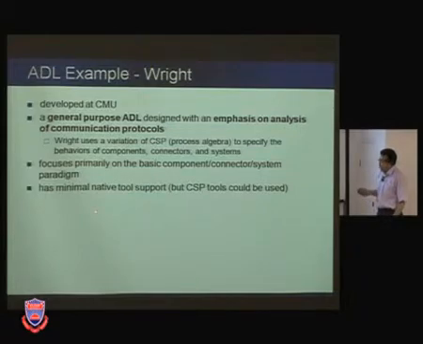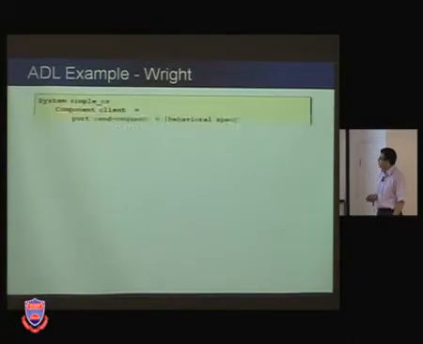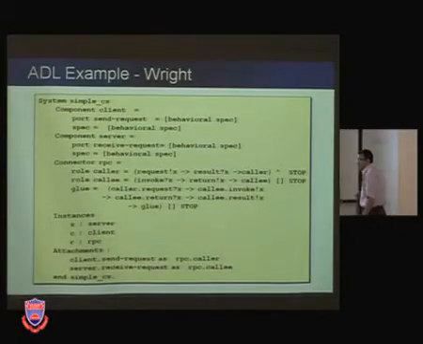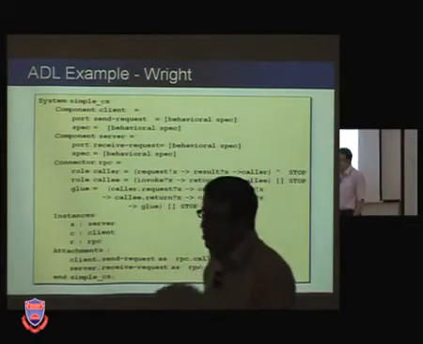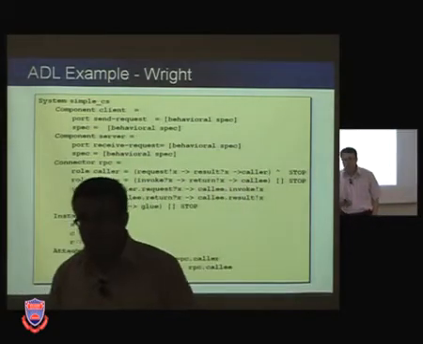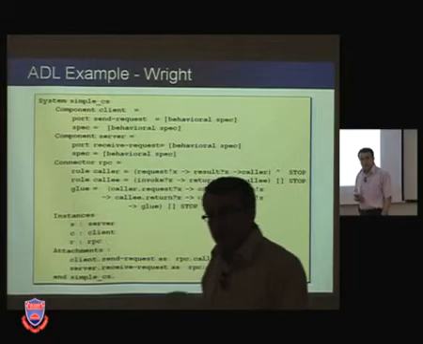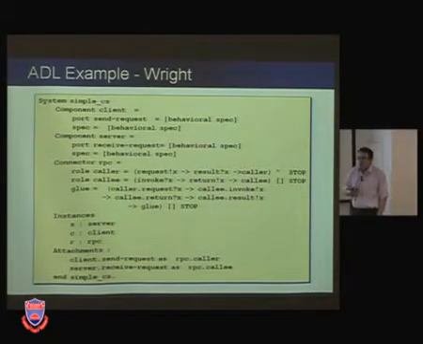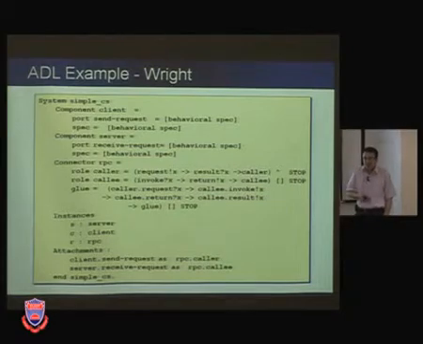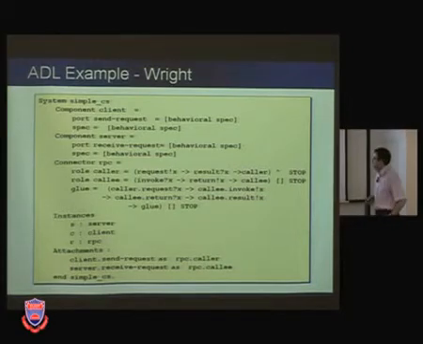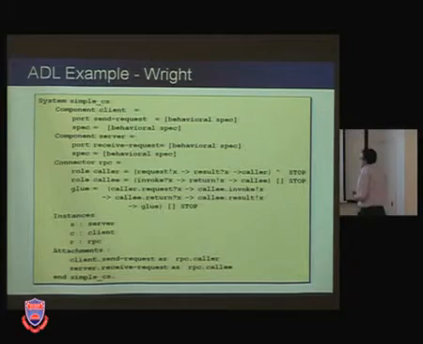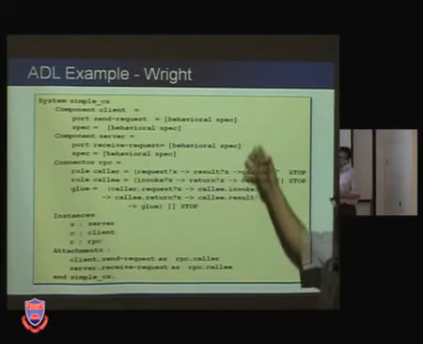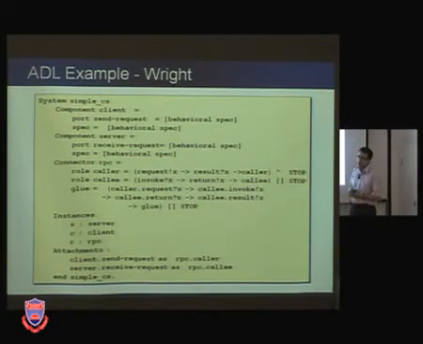It has tool support, so it's not easy to find from this, but what does it look like? That's all. I will not discuss this in detail. There's a complete PhD thesis about this, but we are more interested in what it means to have an ADL. Typically, this is an ADL specification in the Wright architecture description language.